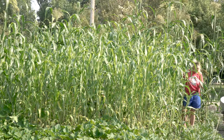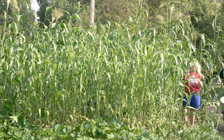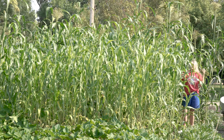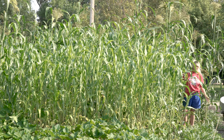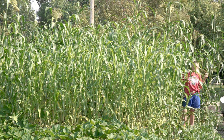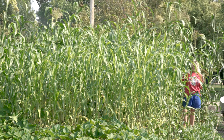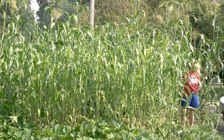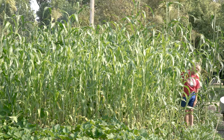I'm being careful not to step on the watermelons that are growing here. We have learned as well that you can make syrup out of the sorghum, because this is broom corn sorghum, also called Milo, which we just learned yesterday. You can make sorghum syrup out of the stalks in a similar fashion to how you take sugar cane stalks and make them into sugar. It's a molassesy type sweet syrup that we're hoping to try as well. So anywho, that's our broom corn, and it's doing well.